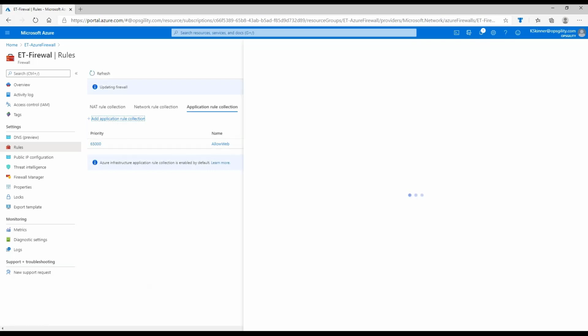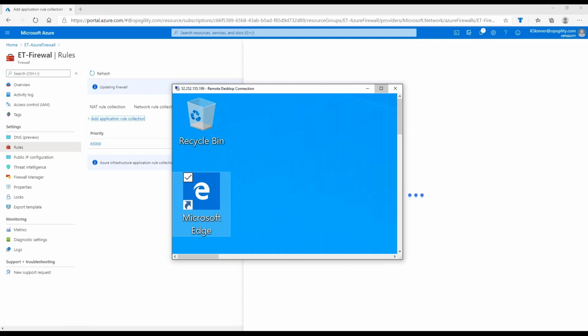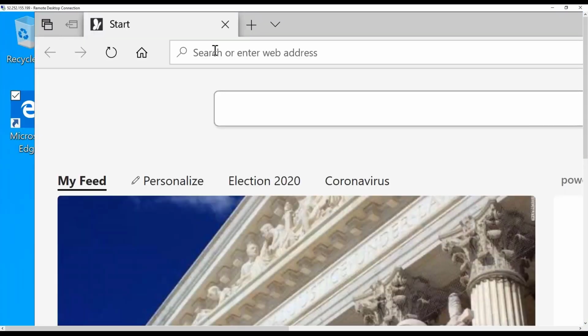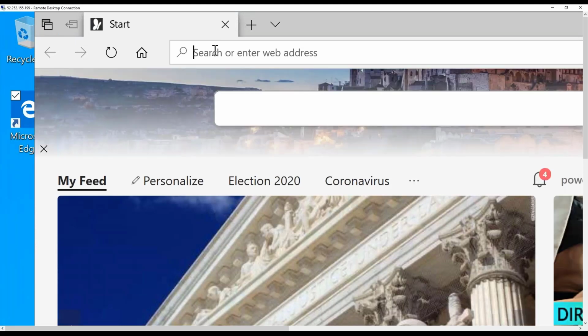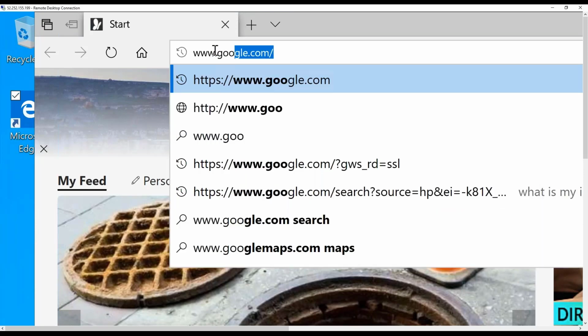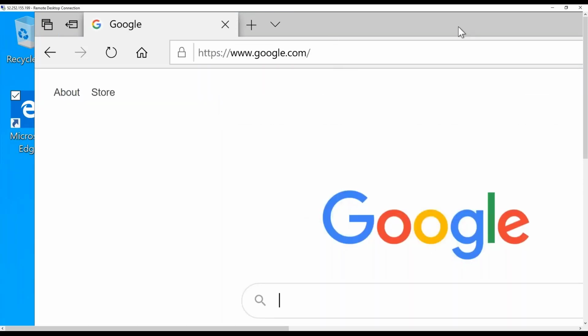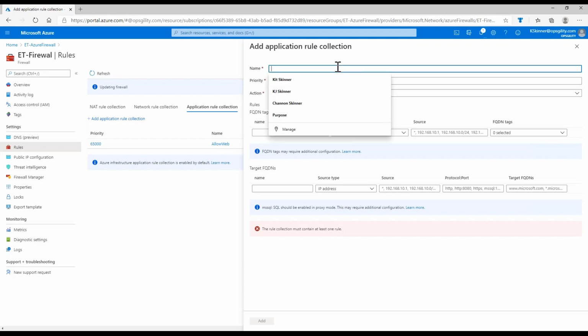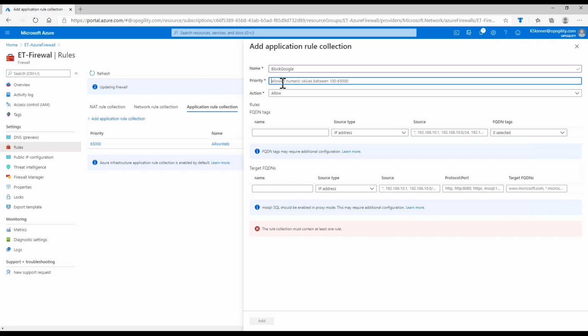Just as a quick example to show you this working on a particular client, this is my client I have behind that firewall. Pull up MSDN again because of allowed web traffic, and maybe I'll go out and take a look at Google. We'll see that. Well, maybe you don't want them to go out and see Google on a regular basis. So come in here and let's say block Google. We're almost done. So let's make this our value. Anybody have any questions, by the way? I know we're running low on time here.